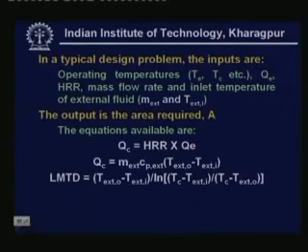Finally, what we do is we use this equation, that is QC is equal to U into A into LMTD. In this equation, QC is known to us, LMTD is known to us, and we have to find out A. So, what we have to do is we have to somehow estimate the overall heat transfer coefficient U. So, that using this one equation we can calculate what is the area required, right. So, this is the general procedure to be followed in the design of any heat exchangers, not necessarily the condenser. Okay. From the given input we have to find out the mean temperature difference and then we have to find out what is the overall heat transfer coefficient. Okay. Once we know the overall heat transfer coefficient, then we can find out the area required.